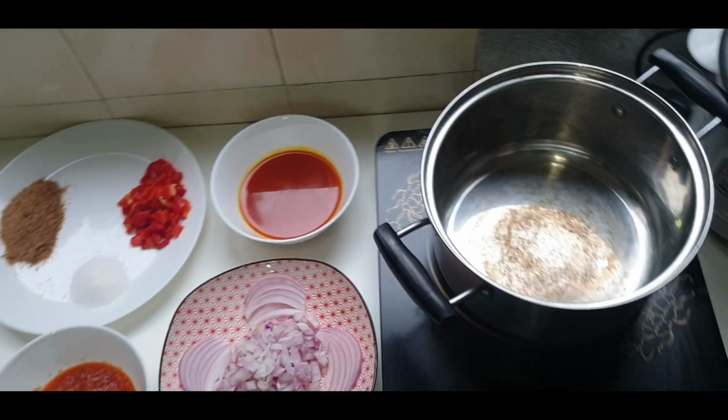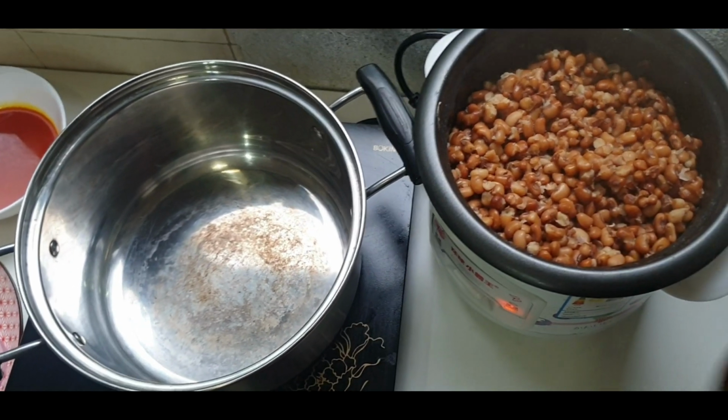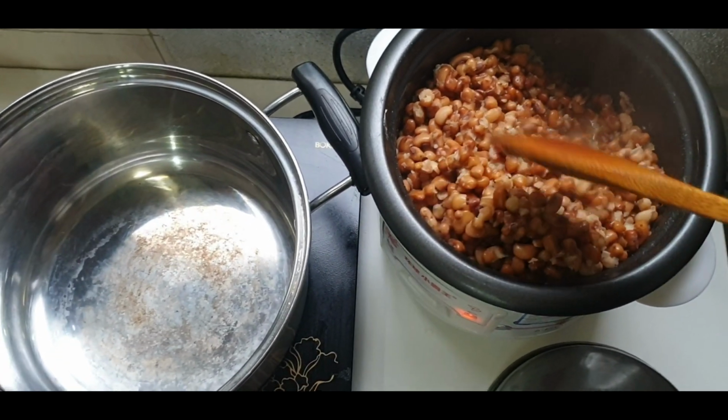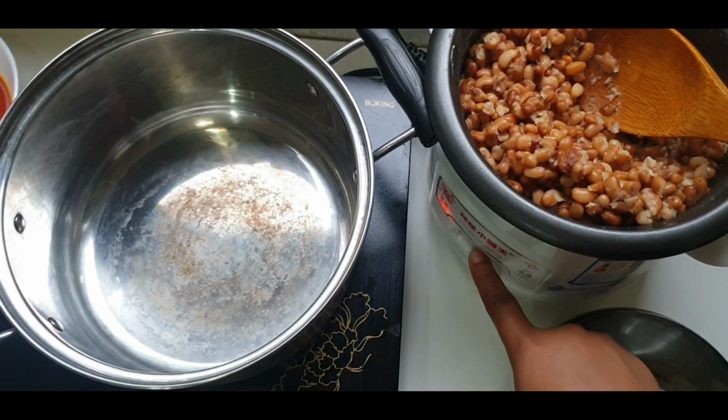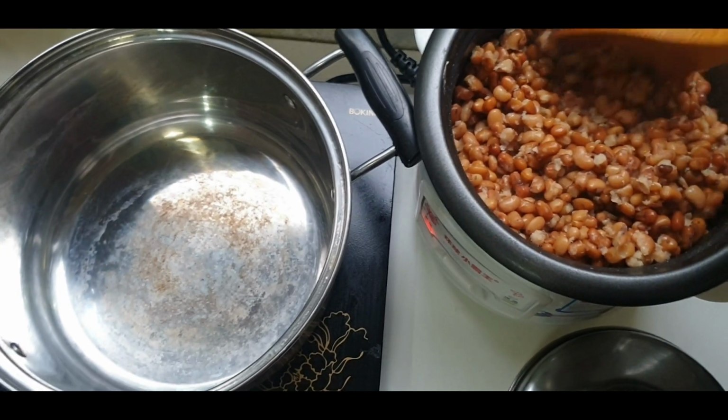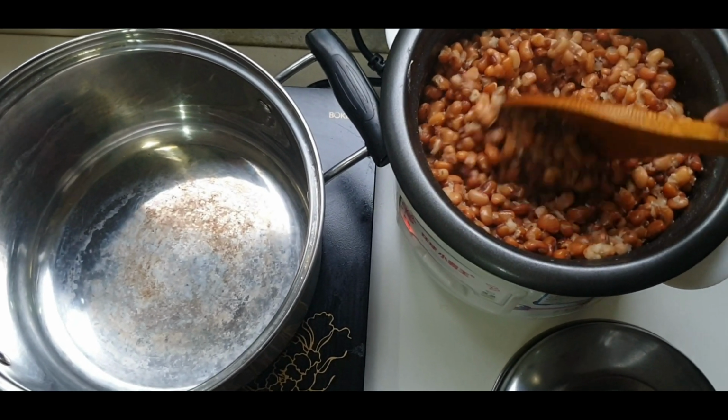My people, we have gotten to an interesting part of this recipe. Our beans are done now and the water has dried up, and we're just going to go ahead and fry the sauce that we would use to mix the beans.